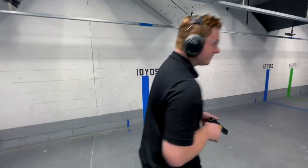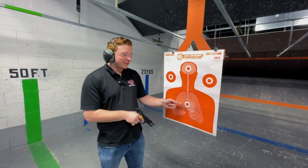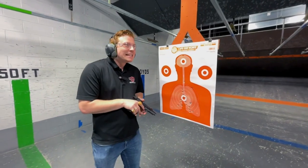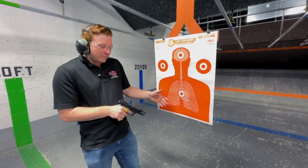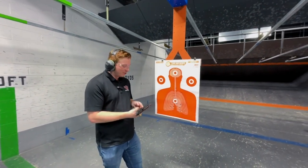So let's go see how I did. Really not too bad. I started to go up a little bit as I started to rapid fire more. You'll have to excuse me — I'm still dealing with my little finger injury here, still kind of hurts. But yeah, for the most part, just pointing and shooting. This is a very, very accurate and very, very comfortable nine millimeter.